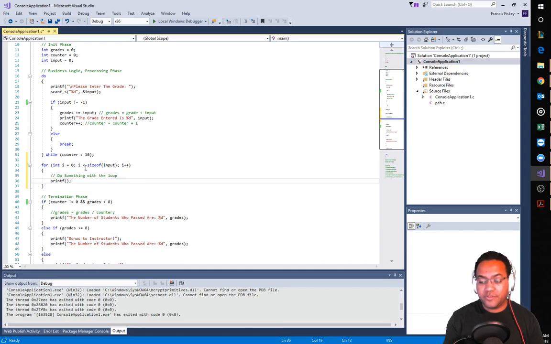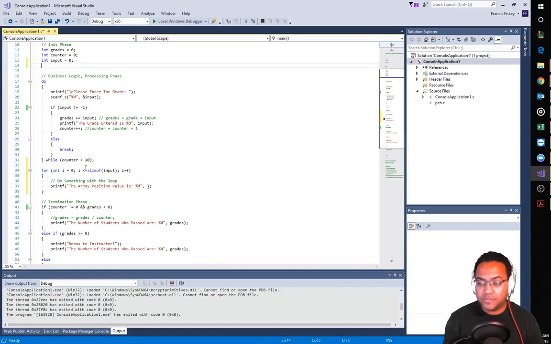printf, and then inside here I'll say the array position value is, and I'll say the value is, I don't know, we'll make it numbers, and then I'll make an int array.